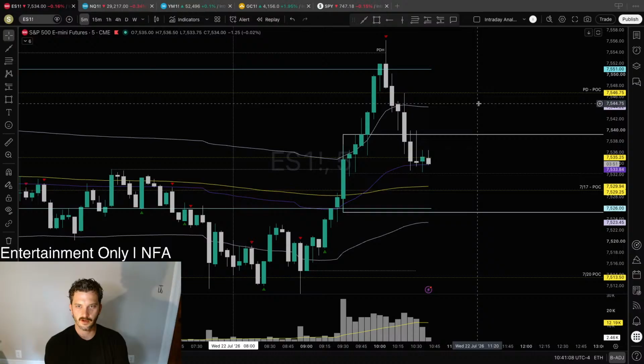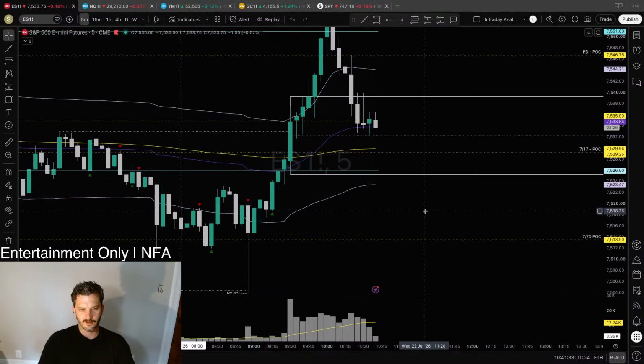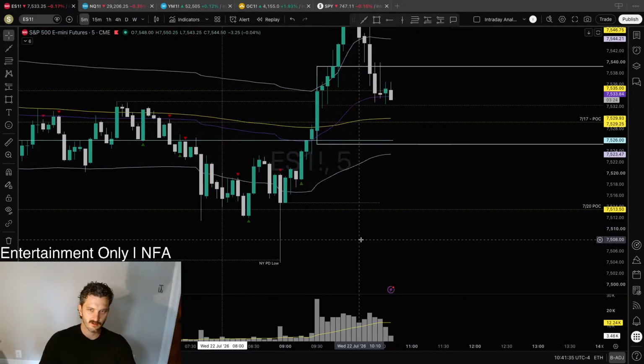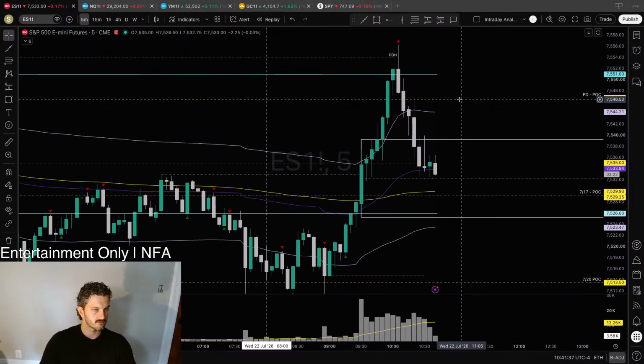Preston, you were in short, right? This is a good spot to take profits if you have taken profits. If you shorted at previous day high up there, taking some off the table at VWAP here and opening range midpoint is a good idea. Then you move your stop to break even and let that run down into low of day over here, if you're in a short.